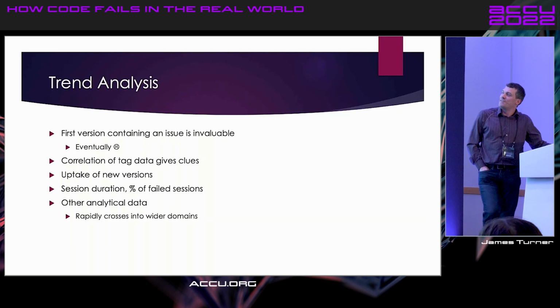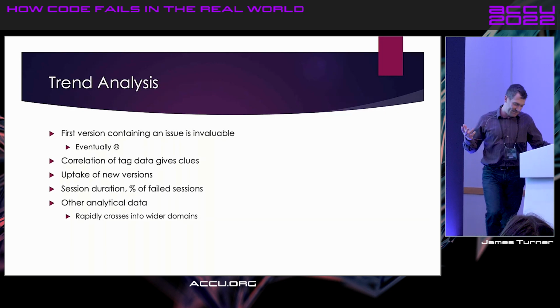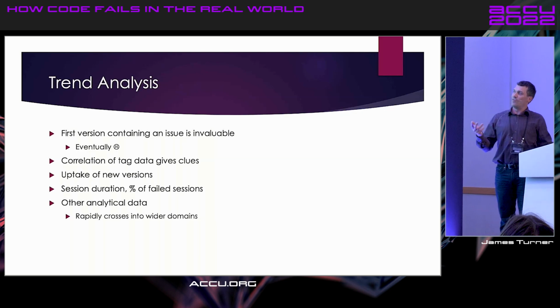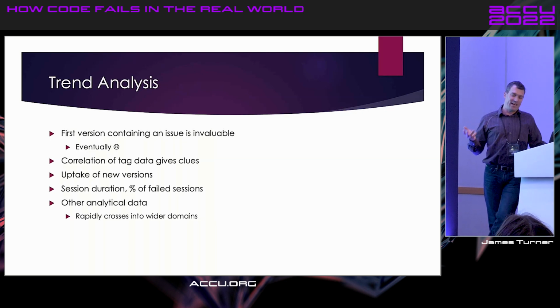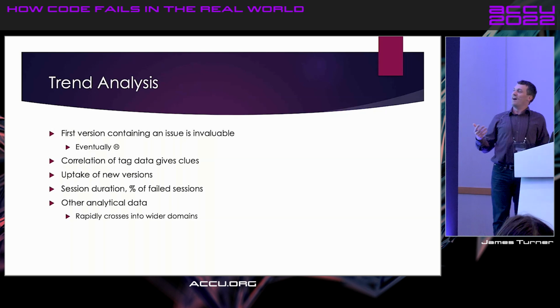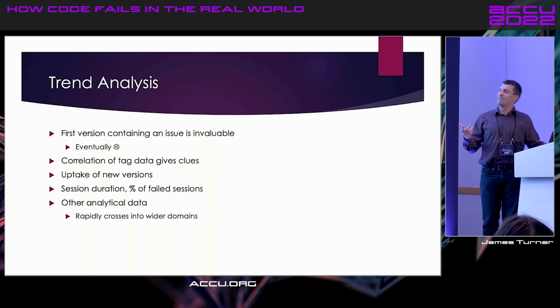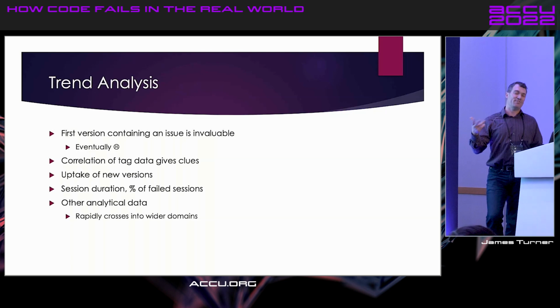The big one has been trend analysis, in terms of how things evolve, which is really valuable. It doesn't help for FlightGear because all the bugs are historic. But as soon as you start introducing new bugs, I mean, you're never going to do that. You're all too smart for that. But if someone introduces a new bug, you'll get the first version it happens in. And that's really useful, because then you can start actually using git bisect and that kind of stuff to zero in, rather than having to work out from the occurrences what's going wrong.